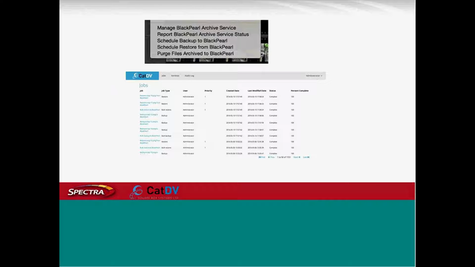Clearly behind the scenes, we're making good use of all of the great tools that are provided as part of the BlackPearl API, as well as the CatDV APIs. But essentially, that's really the end of the CatDV section. I hope I've been able to give a bit of a flavor for the kind of things that we can do with CatDV, the kind of power that we can unlock with CatDV and BlackPearl together, and how simple it is to use the products in tandem. So at this point, I think I should hand over to Jeff, who can tell us some more about BlackPearl.